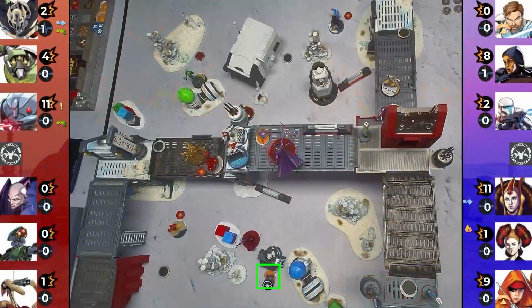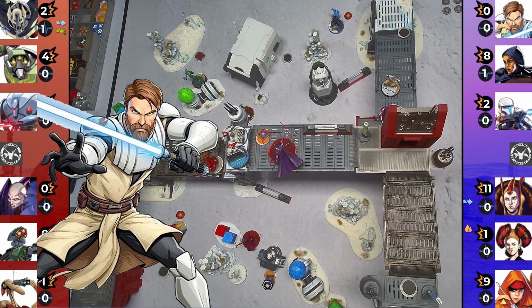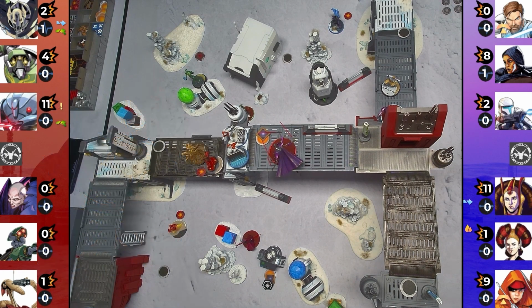I don't want to go with her. Right, let's see who we've got. I'm not going with her. I'm just going to hold that one. So this is going to be Obi-Wan. There we go. With no force to play with, because I've spent it all. So I can't do hello there.